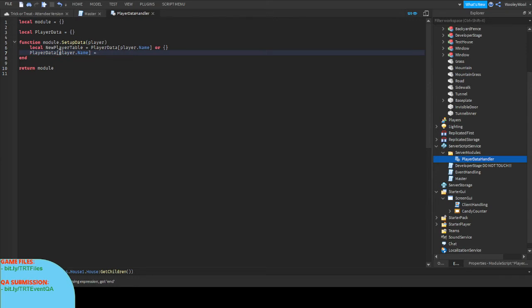Because we have identified the new player table, whether or not their data exists at the moment, we're going to set it equal to new player table. So now we have the player's data. In our case, we're going to have Candy, and we have it in a table. You can do this with instances, but I'm going to teach you guys a more efficient way where you don't have to depend on instances and use tables for data, or dictionaries. Okay?